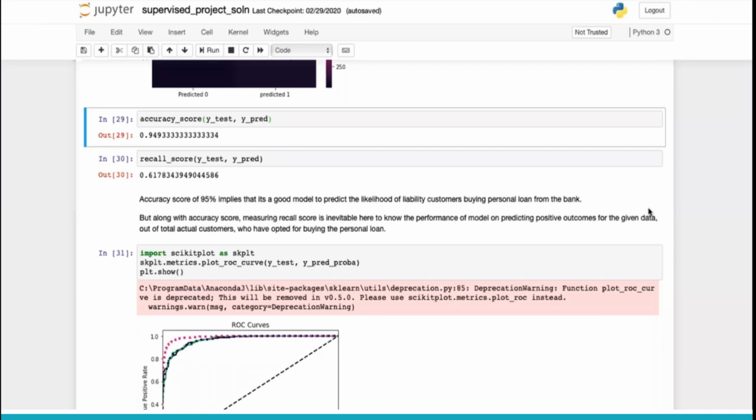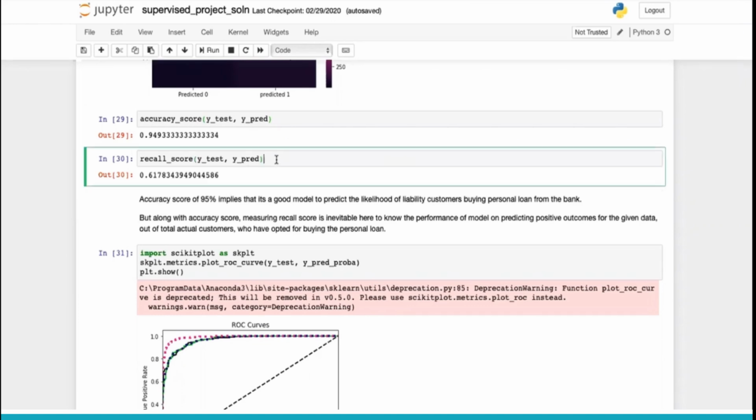Like, out of the terrorists, how many is your model actually predicting as terrorists, because most people are civilians. Most people may say no, why would I take the personal loan? But for model building, you have to focus on, out of those interested, how accurately your model is predicting. That's the recall.